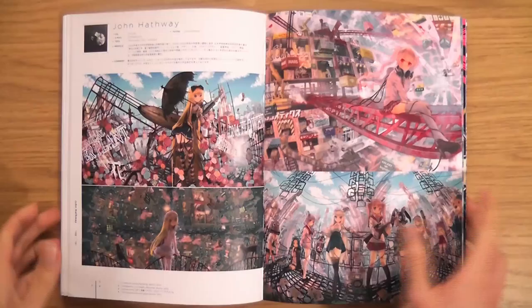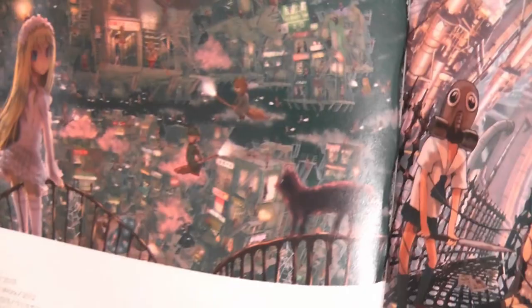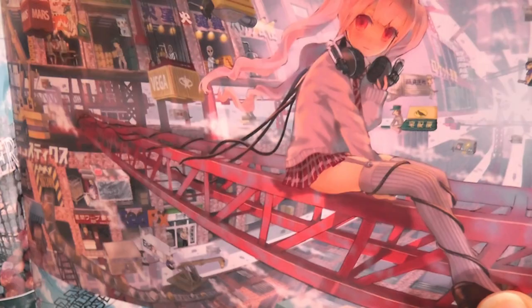What a beautiful little scene. She's got her legs over the bar. Pretty cat. There's a witch in the back. There's a couple of witches there. Look, oh, cool. Look what's going on in the background. You've got witches and stuff flying about. She must be a witch. Look, loads of stuff going on in the background. Yeah, little people in the background. I like that. You don't notice it at first.